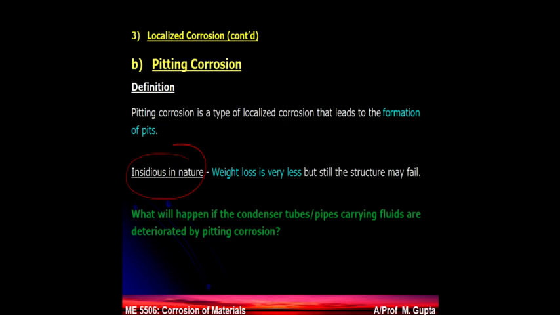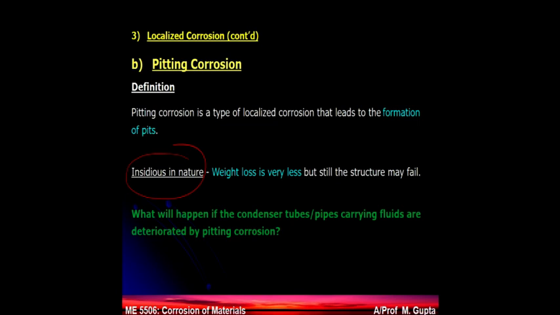And in one small location, you have a 1 millimeter pit formed. So the whole piping system fails because of one small pit, a few millimeters in diameter. So the whole system fails. And that is the gravity of the situation, that is small. So the whole of the pipe you can see is a bright shining pipe, and one area is corroding, pits form, liquids start leaking off, the whole system has to shut down. So that is the concept and the gravity of pitting corrosion.